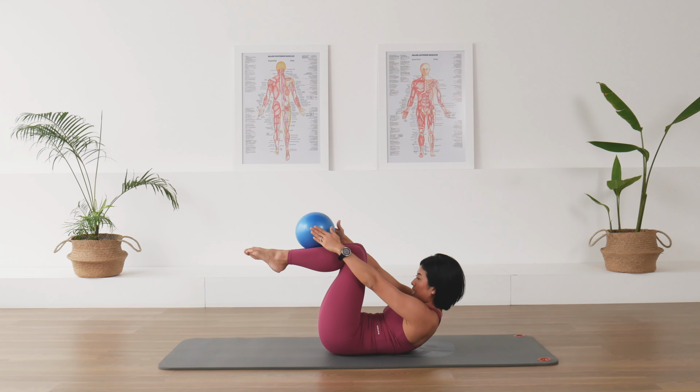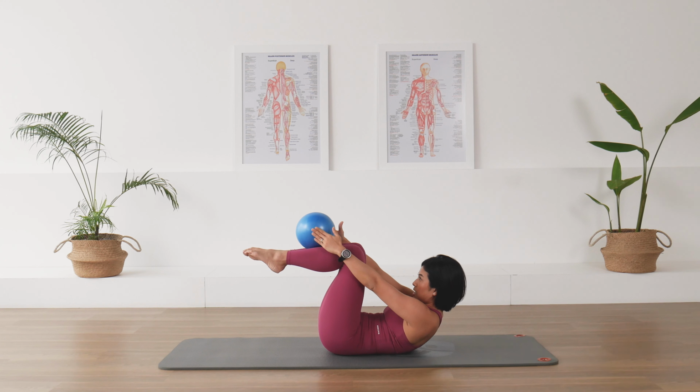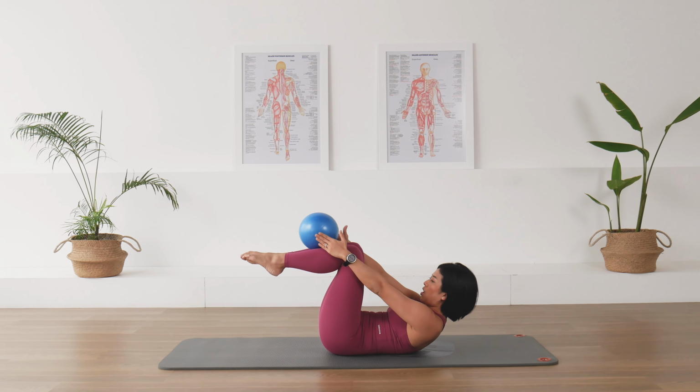Exhale, lift and keep the pelvis grounded on the floor, meaning we are not curling the bottom up. Exhale, so lift the upper chest higher, roll the ball away and roll the ball away. Roll the ball away. Three more. Two.